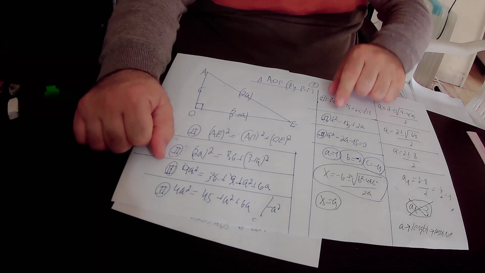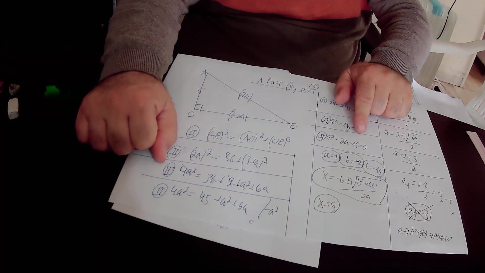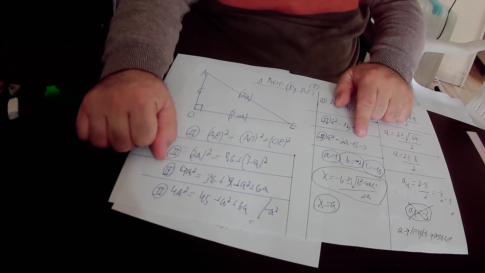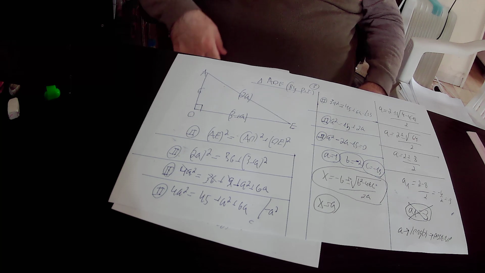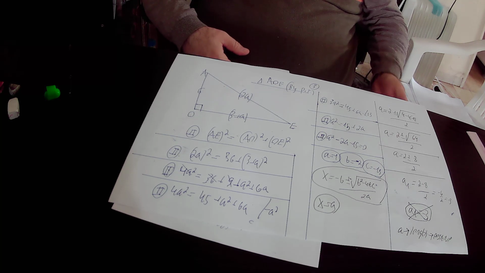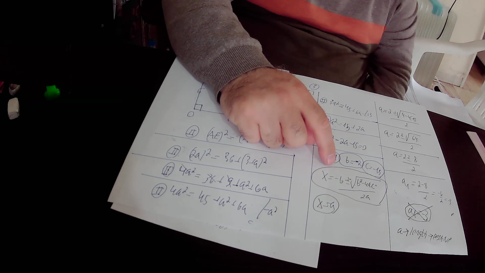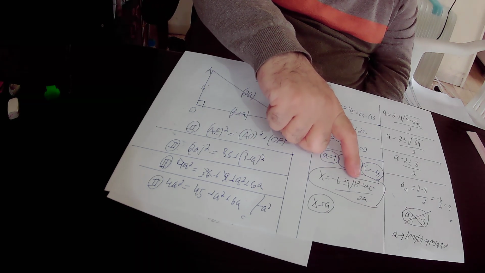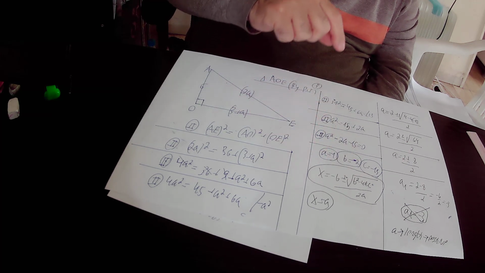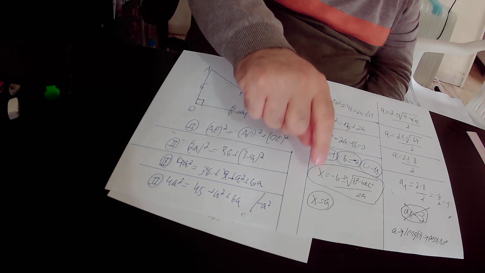So in this quadratic equation, the coefficient a equals 1, the coefficient b equals minus 2, and the coefficient c equals minus 15. And the general formula to solve a quadratic equation is x equals minus b plus minus square root of b squared minus 4ac over 2a. The variable that we are looking for in our specific quadratic equation is A, so x equals A.